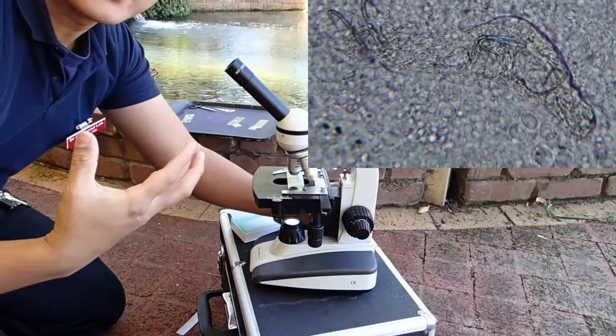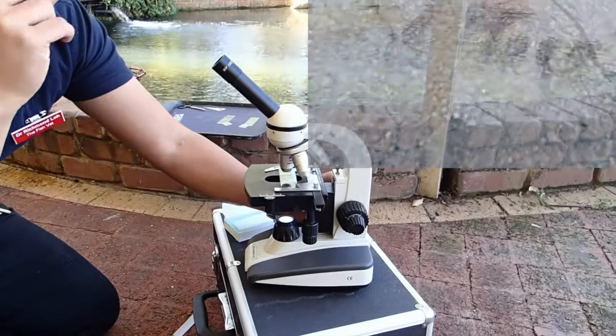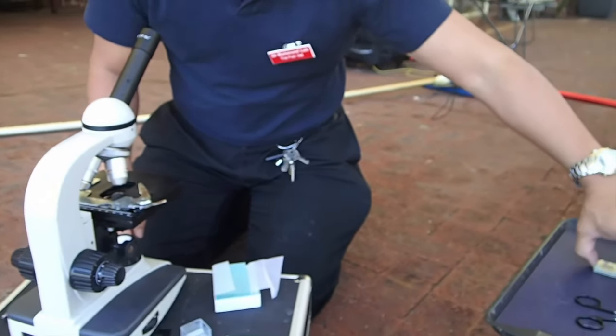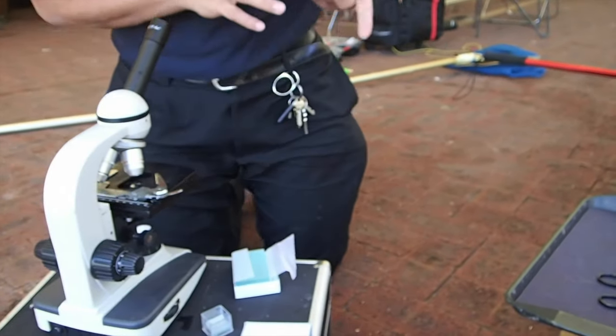So you can see now how I said that even though you can see lice, there are things you can't see. So we've got three parasites that we've got to get rid of. The first one is lice — we'll treat for that. Then we've got the skin flukes and then we've got the trichodina. The lice load on this fish was really severe.